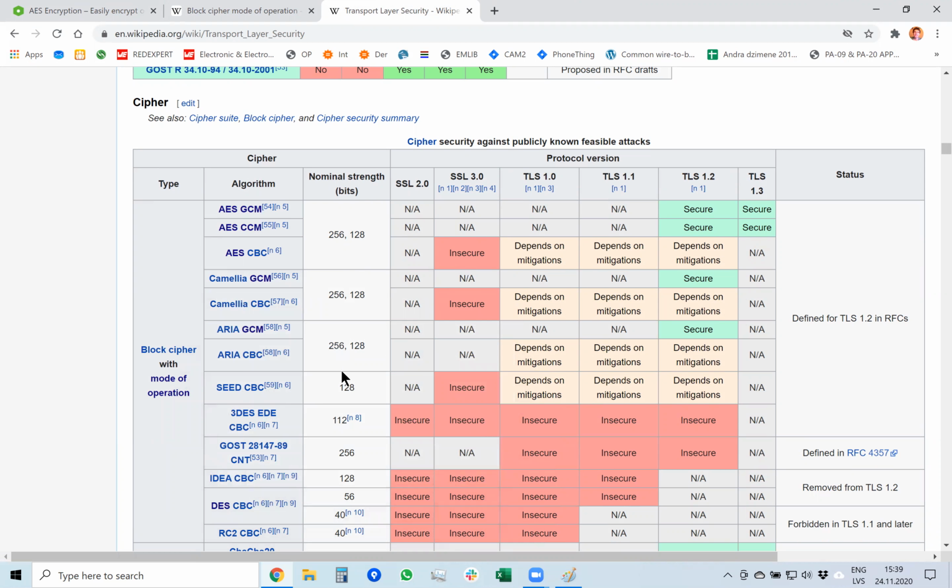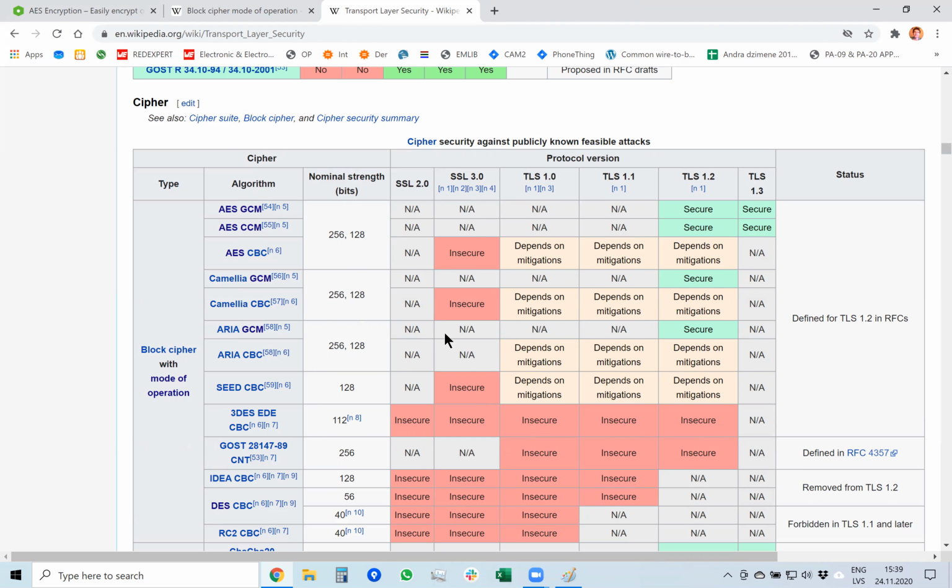Initially they were used, but as time went on, either their passwords were too short, so they got marked as insecure, or maybe somebody found some vulnerability there.